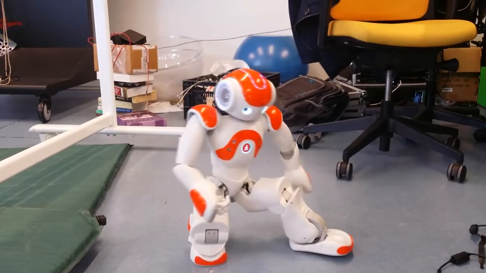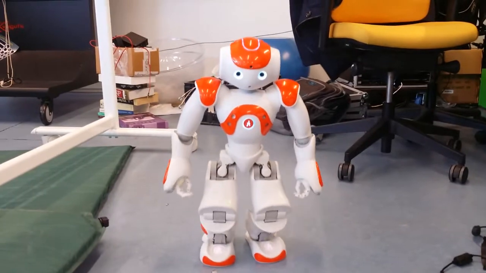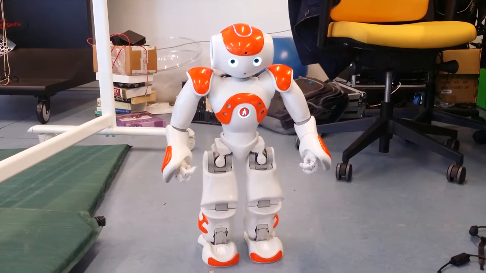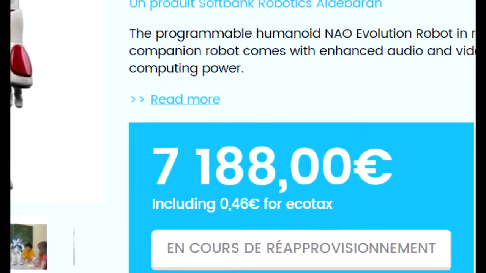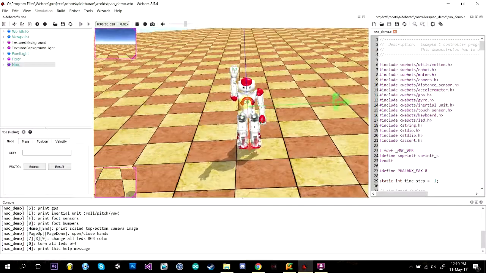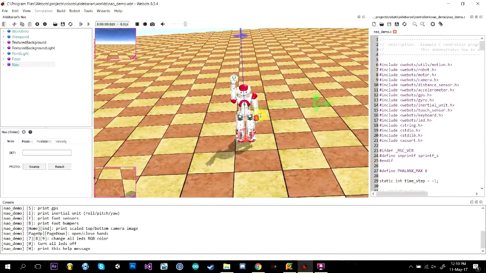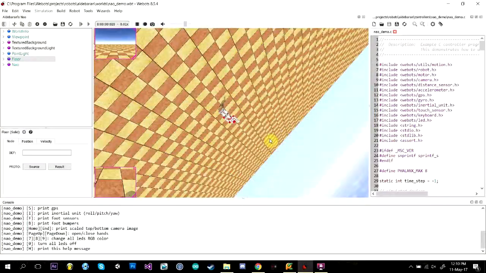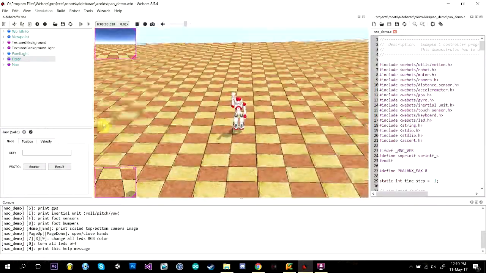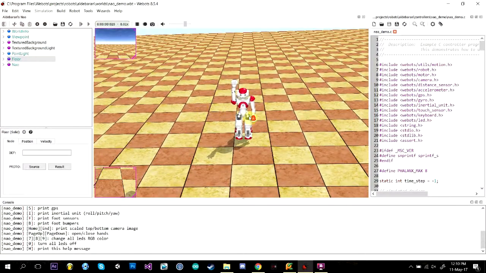Currently, we are using the Python SDK provided by Aldebaran, the creators of the Nao, to program a physical Nao. After a few tests of the code, we realized that it might be better not to keep letting this robot crash to the ground. Our solution is to simulate the evolution process in a digital environment called Webots. This way we can test our code and let the Nao evolve without damaging a physical Nao. And after the simulation has been fruitful and has given us a cycle in which the Nao doesn't fall, we can simply upload that cycle to a physical Nao to demonstrate it working in the real world.